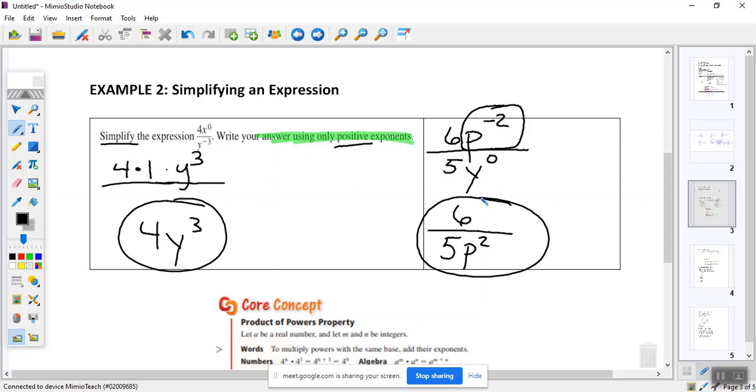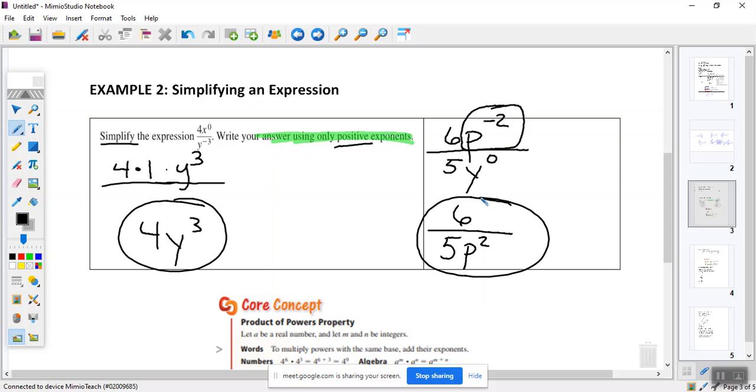Okay, this is saying the whole thing to the 0 power. So this expression to the 0 power would equal, okay, see the difference between those two? This is only saying, this is really x to the 0. This is everything to the 0 power. So you might make a note of that somewhere on the side there, okay? So zero and negative exponents, I think you got a good start on them, all right?